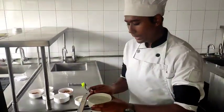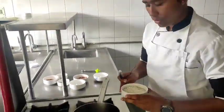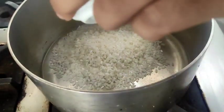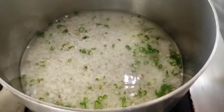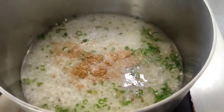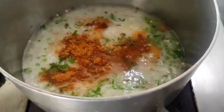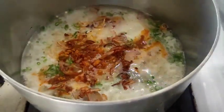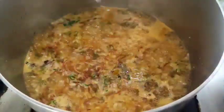Basically in Korea, they make Gimbab by only putting salt into the rice, but today I am infusing all the Indian flavors of biryani to make the biryani rice. I added some green chillies, some ginger, some coriander leaves, and the most important biryani masala. Also a little bit of barista, which is fried onions. Give it a mix and finish it off by adding some salt.